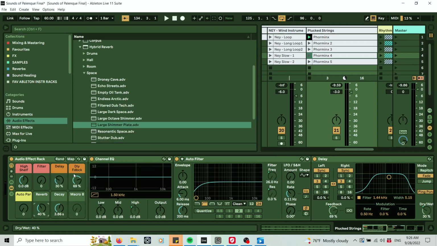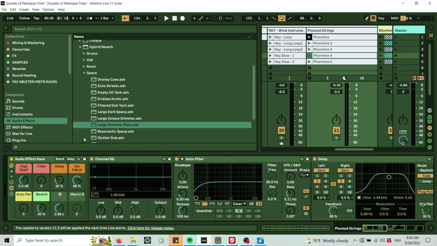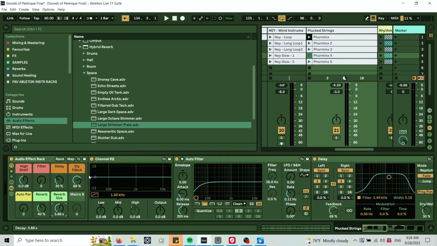Give this a color. And this I call the reverb size, although technically it's not the size. It's more like the length of the tail. But it relates anyway. I mean, it translates, right?